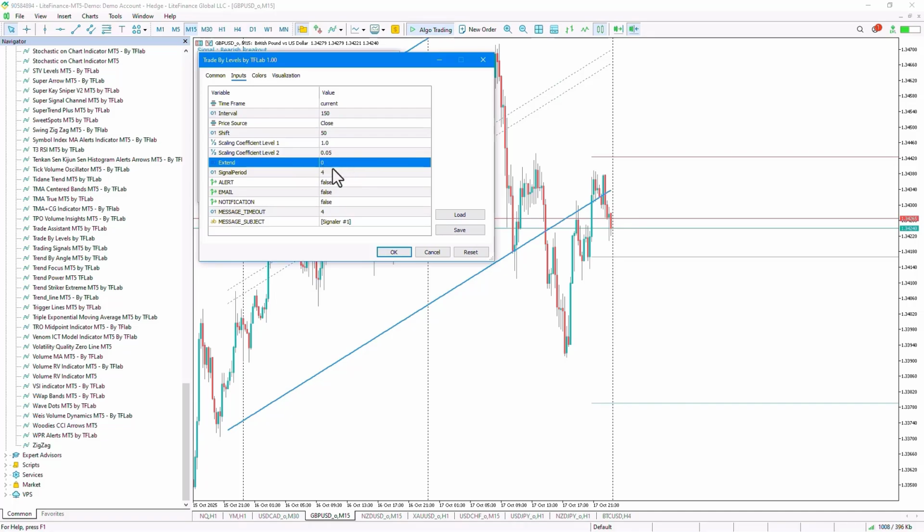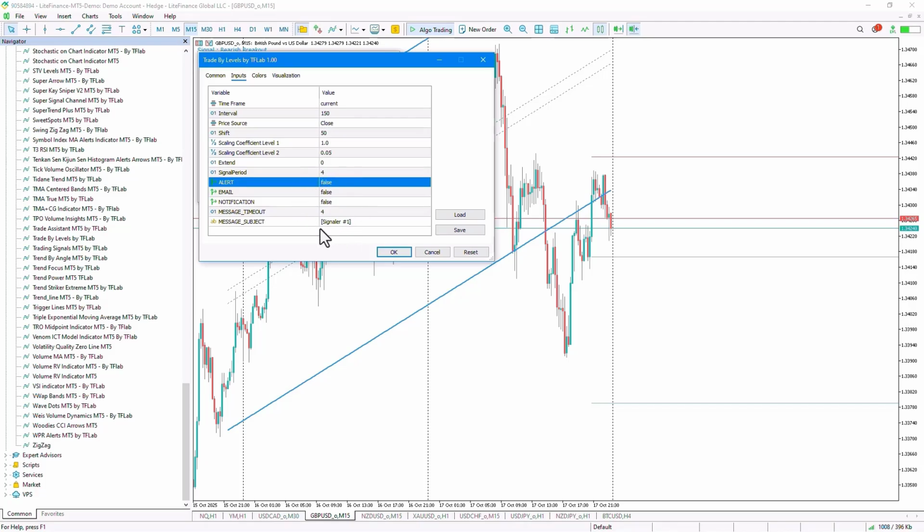We can increase this value based on the number of candles. In this next box, we can also set the period length for calculating the price average, which is the parameter based on which the signals are generated. The higher we set this number, the more delayed the indicator becomes, but it will generate signals with a higher confidence level, and the lower we set this number, the signals will be generated with lower confidence and less delay.